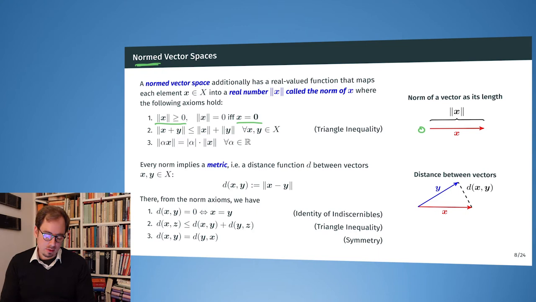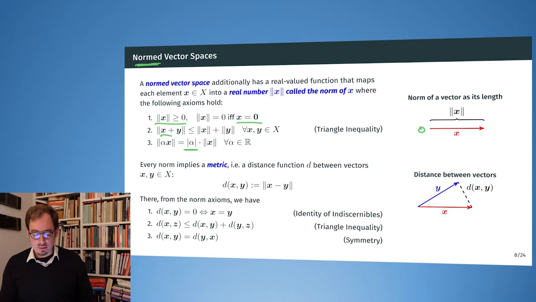Okay. Now, the next one is important, the triangle inequality: when I take the norm of x plus y, then the norm of that will be smaller than or equal to the norm of x plus the norm of y. The third axiom is that if I take the norm of alpha x, this would be the same as multiplying the absolute value of alpha with the norm of x. There are many different norms, and for all of them we can check that these three axioms are holding.